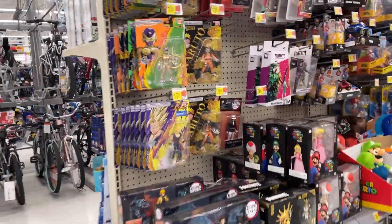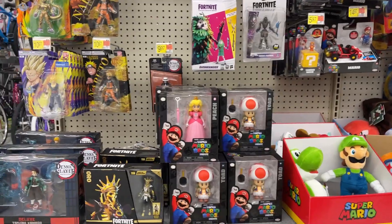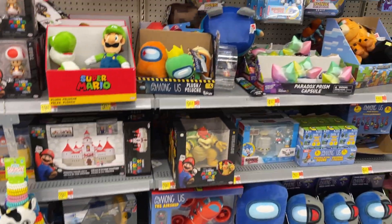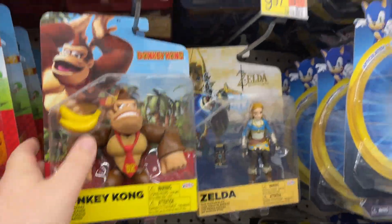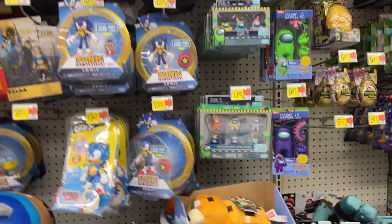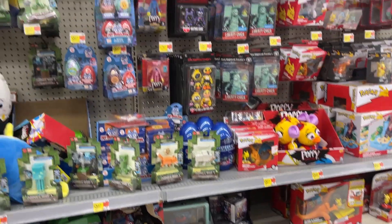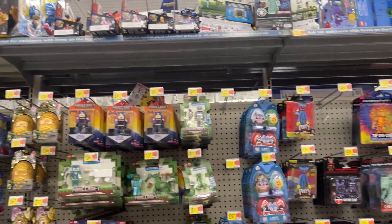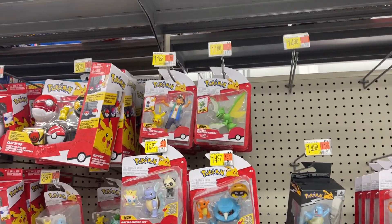Hot Wheels — got a few on the little side cap there. Look at all the Dragon Ball this morning — some Gohan, Gold Frieza, Vegeta. Fortnite. Got some Mario, some Demon Slayer. All kinds of Mario. DK, Donkey Kong. Link and Zelda. All the Sonic. Look at the little Squirtle — that's awesome. Pikachu. Poppy Playtime, Five Nights at Freddy's, Minecraft. Look at all the Pokemon — quite a bit going on today, little characters and stuff.